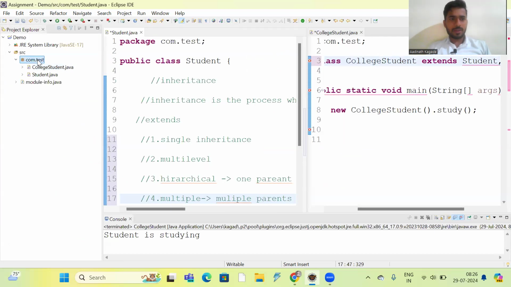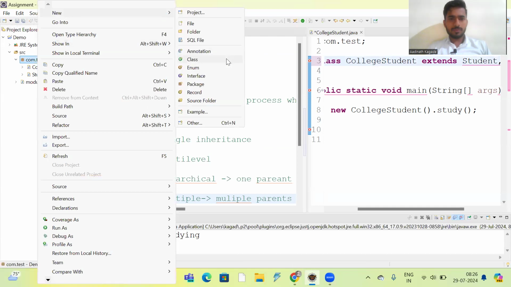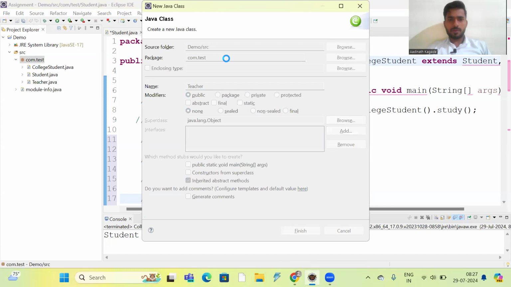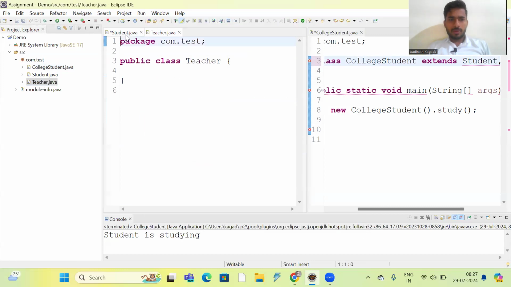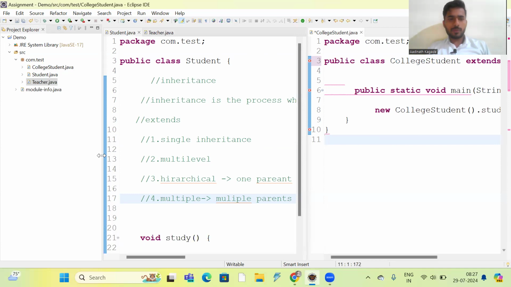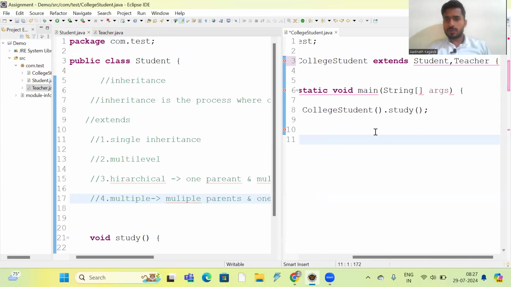Let me create a teacher class. Okay, we have a teacher class. Now college student wants to extend the property of teacher also. You can see college student extending student also and teacher also, but this is not possible.